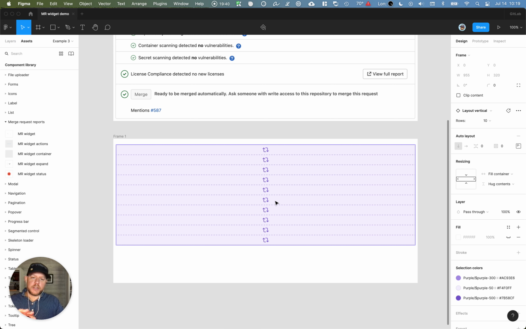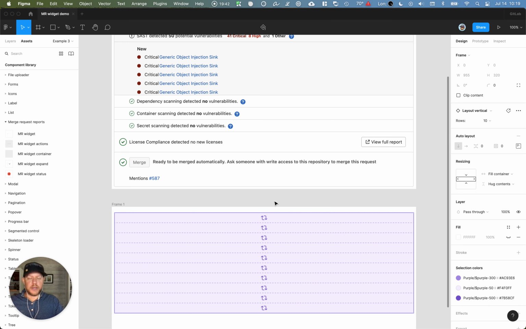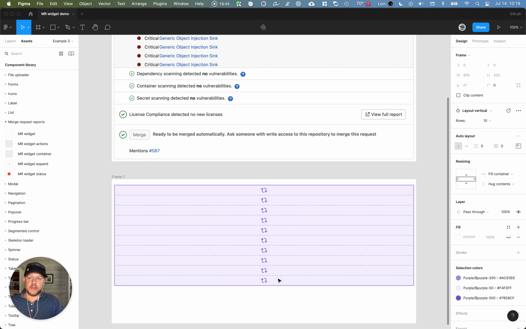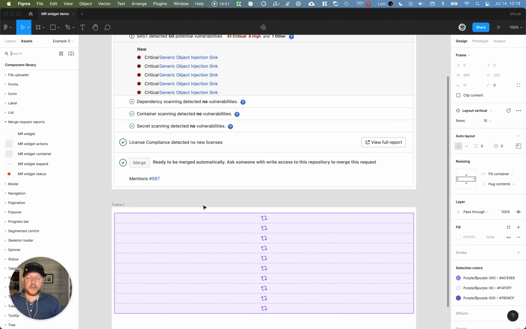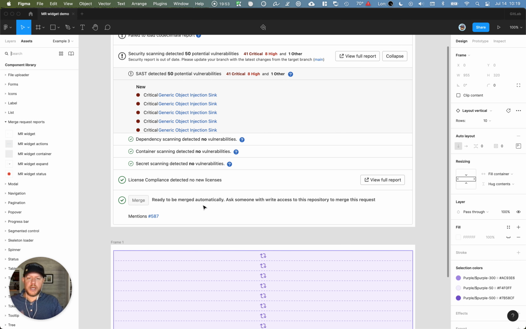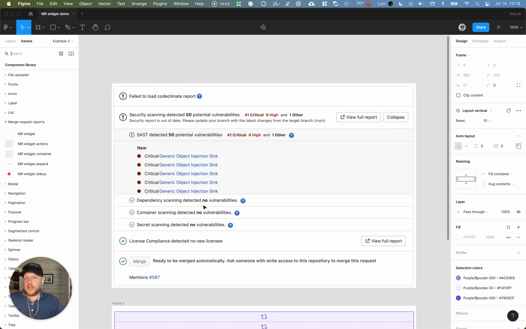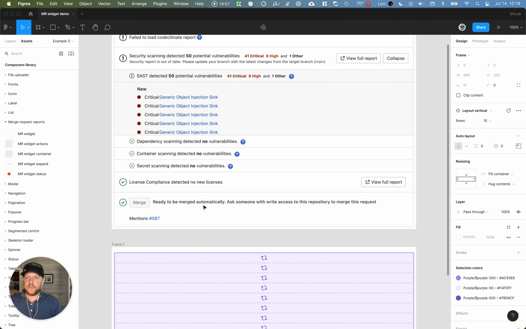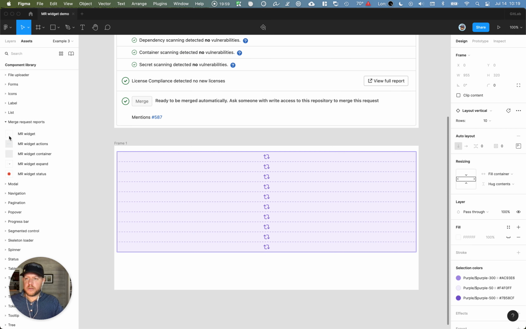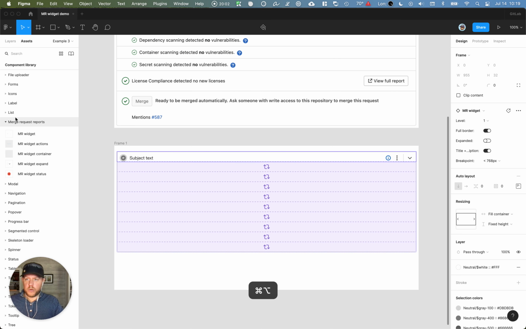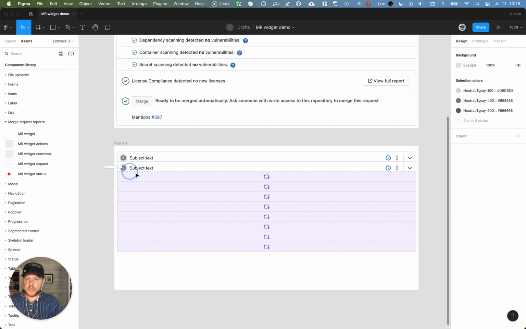The reason I changed it to 10 is just in case I counted wrong and need to add something. I can always hide these and unhide them later if I need them. So that's another option. You don't always have to start with the exact count. You can do 10, hide the ones you don't need. And if you never need them, then that's fine too. So next, I'm just going to work through replacing each of these.